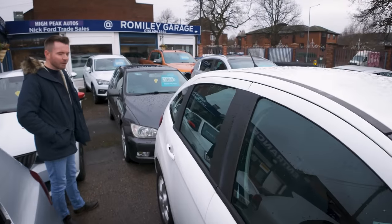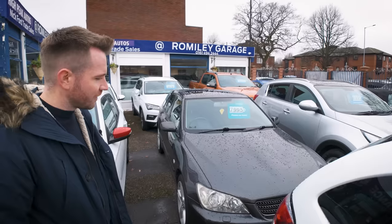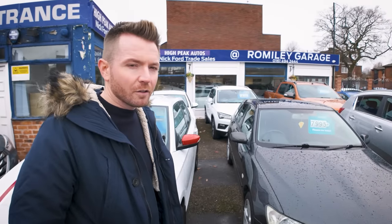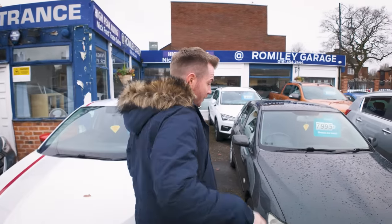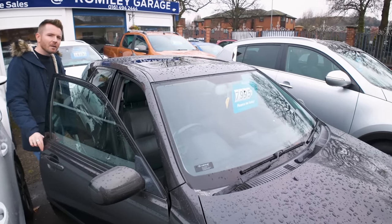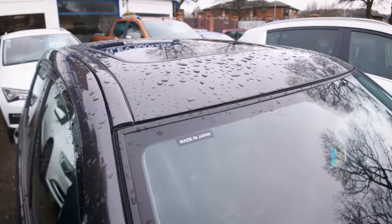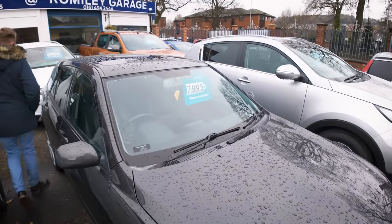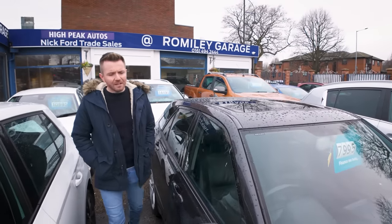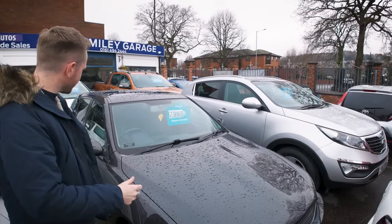This is something I walked straight past — I know you'll have seen the video on this. I bought, probably a couple of months ago now, this IS300 Sportcross. This is a really rare car — the Sportcross is rare, it's the estate version of the IS, but the 300 with that 2JZ engine — they're like hen's teeth. This is a really nice example. I drove down to Essex for this. It's done 86 to 88,000 miles and the service history is unbelievable — there's a folder in the back that's like an Argos catalogue full of receipts. It's a bit of a niche market, but I've had all the paintwork done — there was a bit of rust on the bonnet and on the tailgate, so I've had all that done. It's now a really presentable thing.